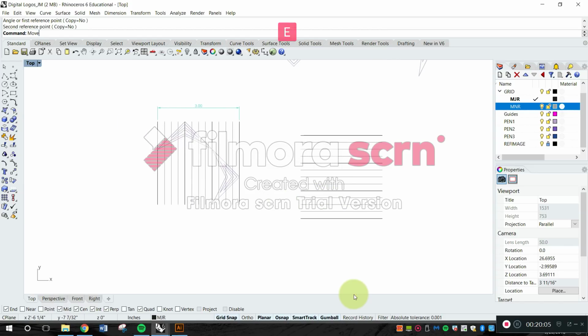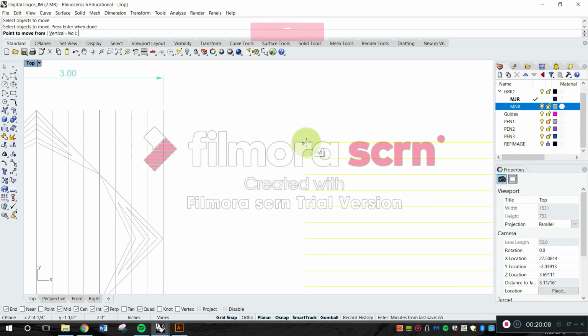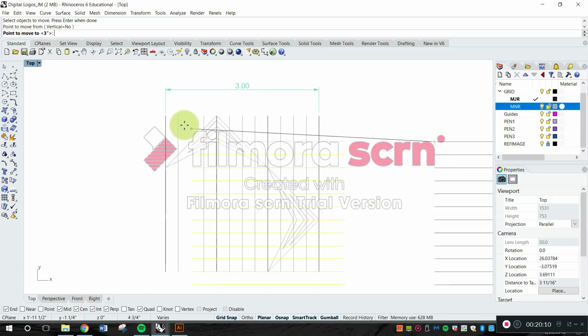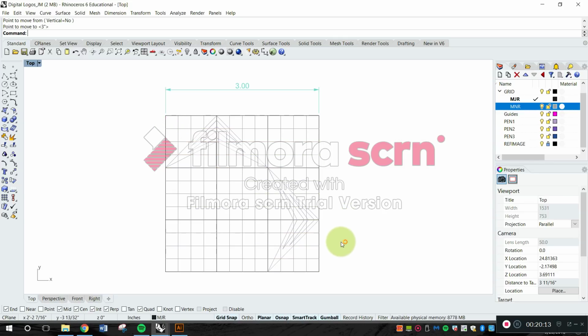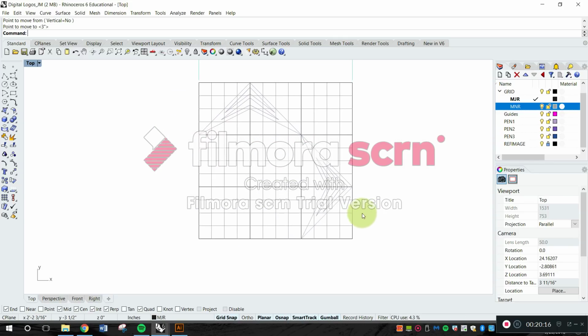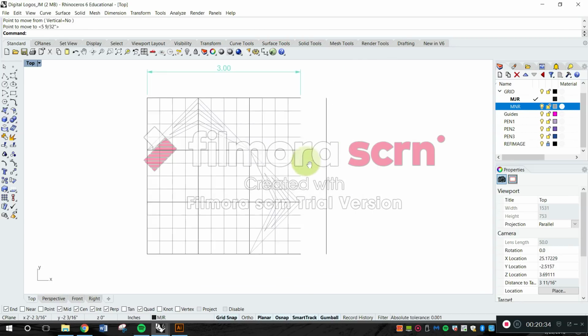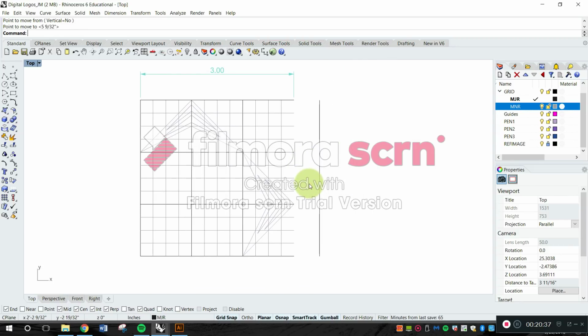Now I can type move, and I know that that end right there should meet right here, right there. And for me, it worked nicely because I have a proportionate square, which is proportionate on its sides. Let's say that, for example, when you rotate your grid, it's not the exact dimension on the X and the Y. What command could we use to project these lines onto this one?